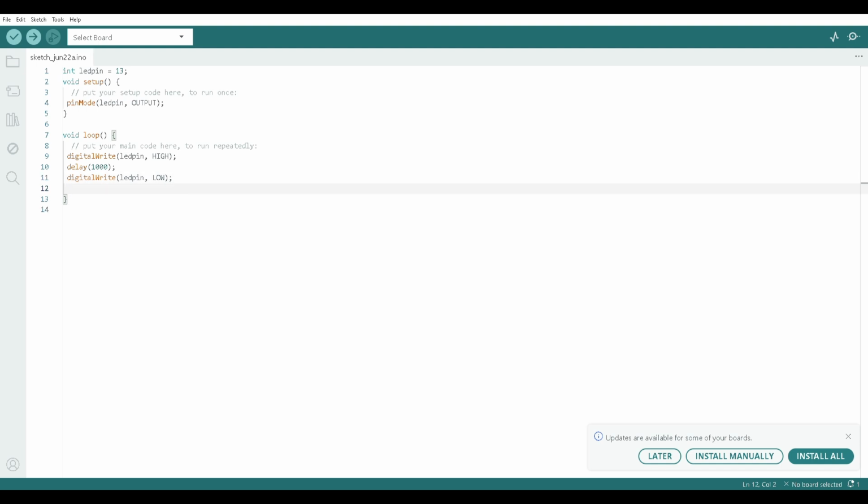And again we are adding a delay. When the LED pin is on, there is a 1 second delay. When the LED pin is off, there would be no delay and it would not turn on the LED, so we'll add a delay after turning off the LED. Here also the delay would be 1000, meaning 1 second. You can change it to 2 seconds or 3 seconds. I would make it 1 second each. So now here is the code.